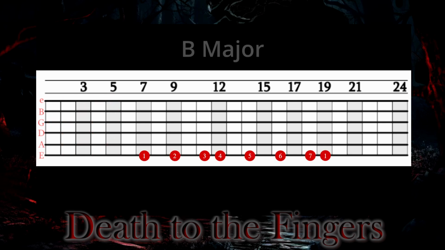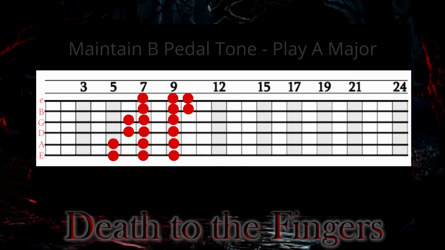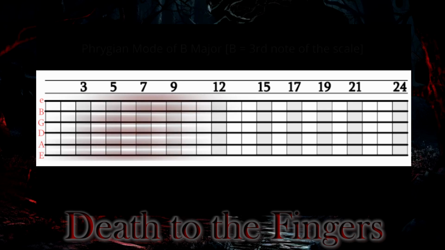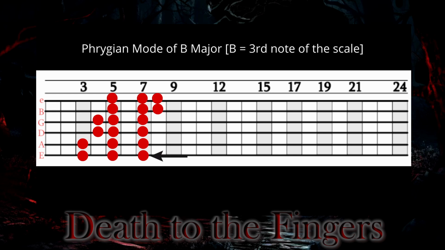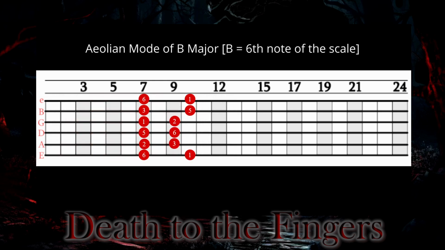Now, imagine if you were taking that note B and started to move it through a major scale, where B is the 2nd degree. Well, that would make it A major. So imagine now you're going to play B as the lowest note and just keep this tone happening consistently, but play all the notes of A major. So you start the 3 notes per string system from the 5th fret. Well, you'd be getting the Dorian flavor. If you did it from the 3rd fret, Phrygian, and you'll notice they're really, really dark. But then you get into Lydian, you're like, okay, that sounds pretty badass. Then Mixolydian, you'll be like, yeah, that sounds very nice. Aeolian, that's an obvious one. It's going to be the minor. Locrian, again, another really dark one.